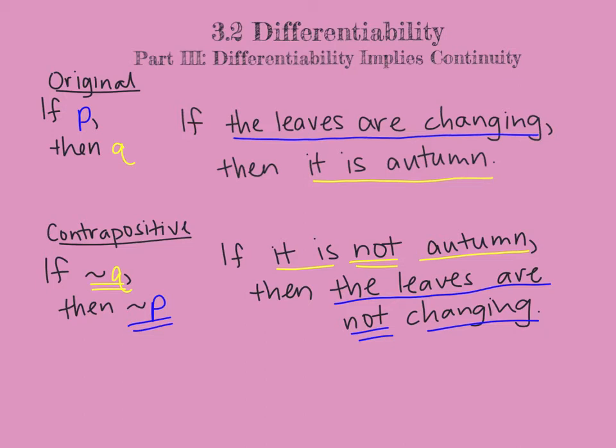Now, what in the world does this have to do with math or calculus specifically? Well, we're going to talk about that if a function is differentiable, then it is continuous at a point or on an interval. Therefore, differentiability of a function implies continuity of that function at a certain point or on a certain interval. That is a logical statement. If differentiable, then continuous. We are also going to talk about the contrapositive also being true. Therefore, if we know something about a function's differentiability or continuity at a certain point, we can make logical, correct assumptions about it at that point as well.